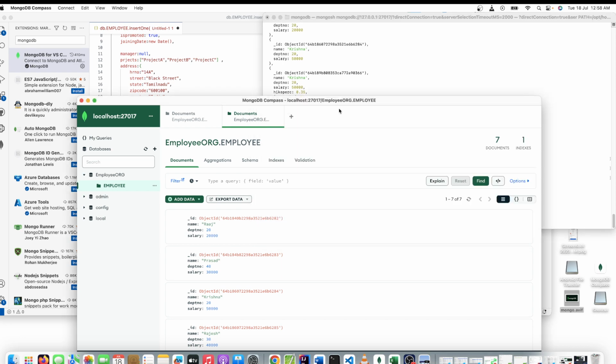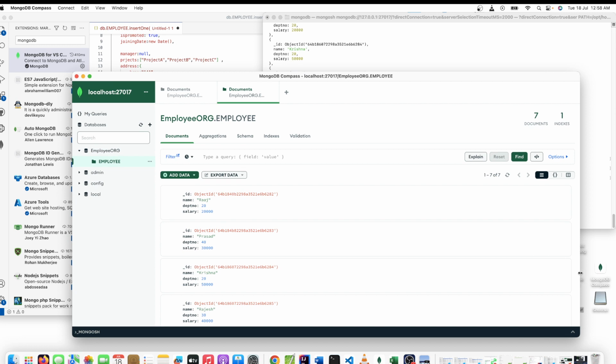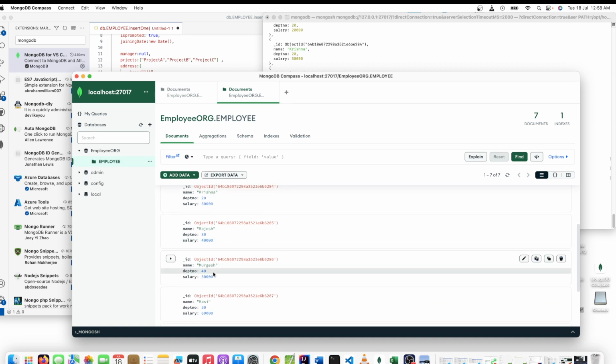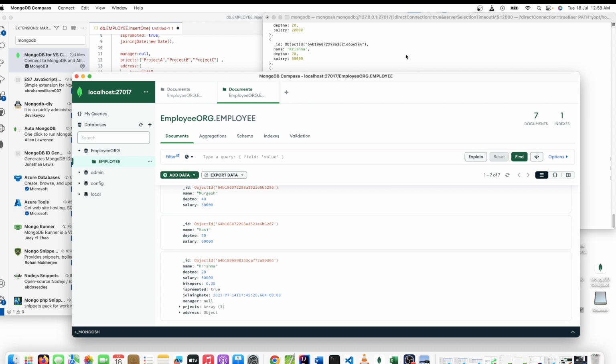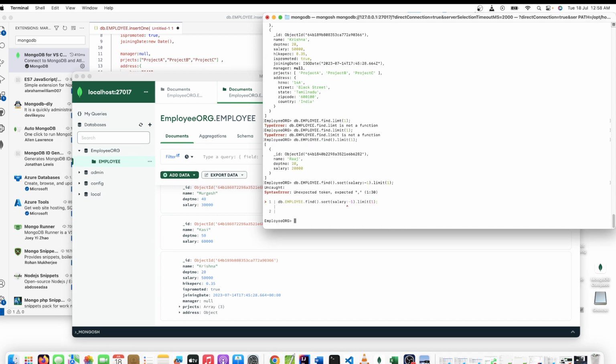Let's see in Compass. So here 20,000, 30,000, 50,000, 40,000, 30,000, 60,000 highest, then 60,000. Let's see what is coming in the result. Sorry, there are some mistakes.